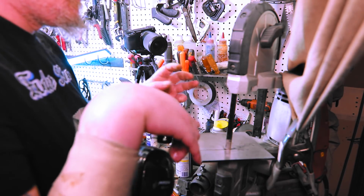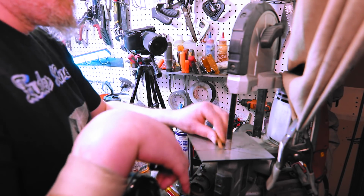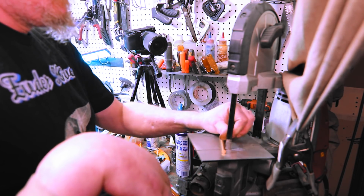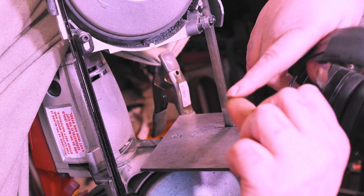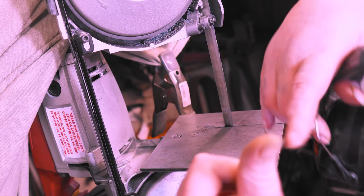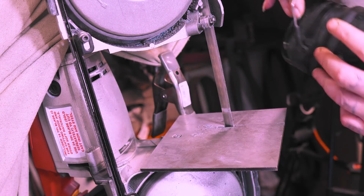You want to make sure if something goes wrong, it's not gonna pull your fingers. You know, I see a lot of guys cutting like this. There goes your thumb. I say it a lot, but you can see I got little indents right there where I did that in 7th grade. Took a big old chunk out of my thumbs.